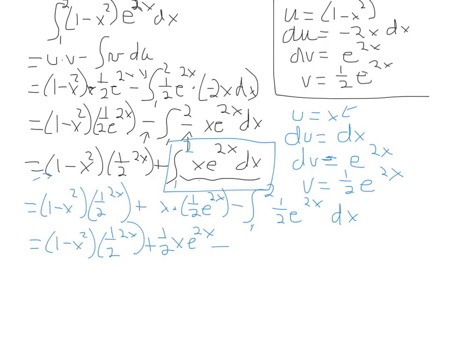I'm going to get the integral of e to the 2x, which is 1/4 e to the 2x, okay? And since this is a definite integral, in other words, they gave us the interval that they wanted to evaluate from 1 to 2, now we're going to substitute 2 in for x in each of these terms, and then subtract 1 in for x for each of these terms, and we're going to take those two answers and subtract them. So I won't go through all of that work because it's just really plugging numbers into the equation.